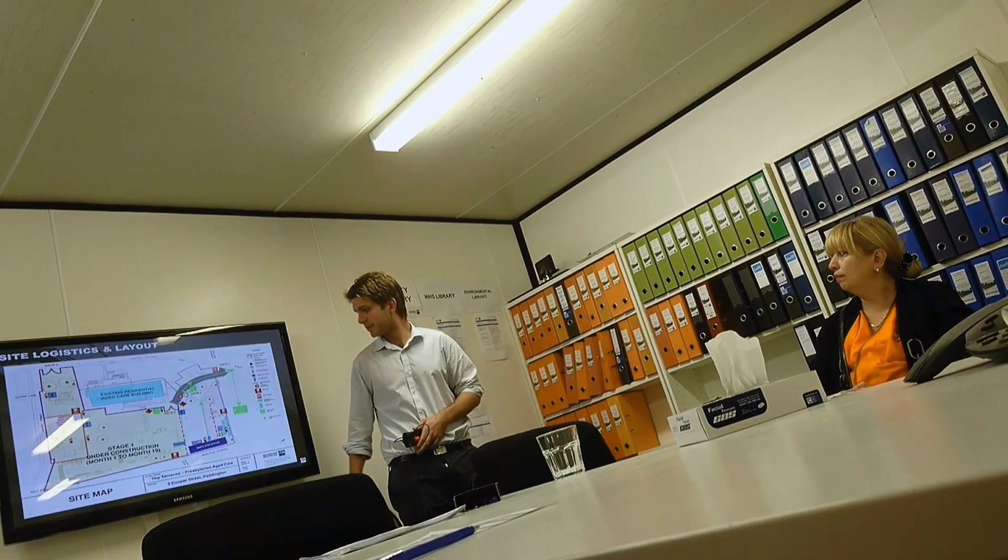So we've got 4 buildings. The site is the yellow area here. The 4 buildings I was talking about: we've got Stephen Street, a 5-story building of apartments. Level 2, where you cleaners will be working, we're aiming to finish by Friday to show the client. So you are doing your final clean there. Access to that building is either via a scaffold, via an internal staircase, or via a builder's lift.